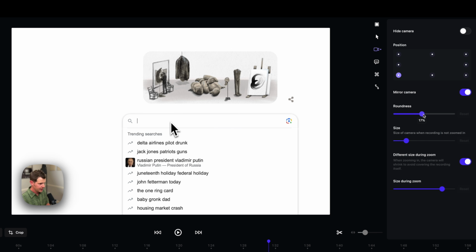Next, we can change the roundness. Now it does have this kind of trademark squared rounded corner look. I can turn this all the way up and it will get more circular. I kind of prefer that personally. I can also turn it all the way down and it never goes to quite square, which I would like it to do. I'd like to be able to go to more of the standard typical shapes. I can also change the size here. I can make it bigger or smaller if I like.